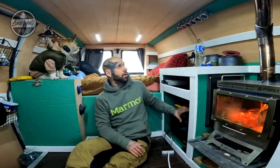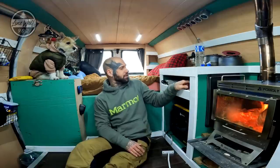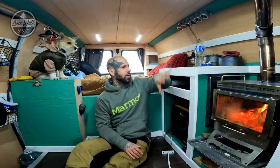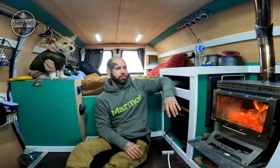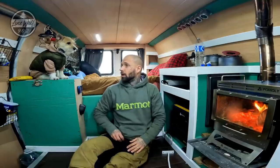I should mention that as well. Then a little cubby up here for matches, lights, spoons, forks, all those small dishes will get tucked in there when I'm not utilizing that space, just to free up some room. Got the bed in the back. Underneath the bed, there's a huge pull-out drawer, which I'll be showing you guys a little later on.